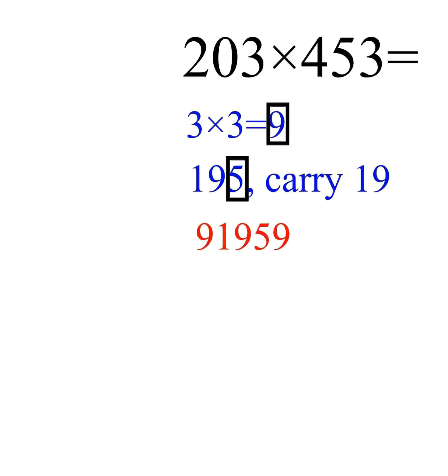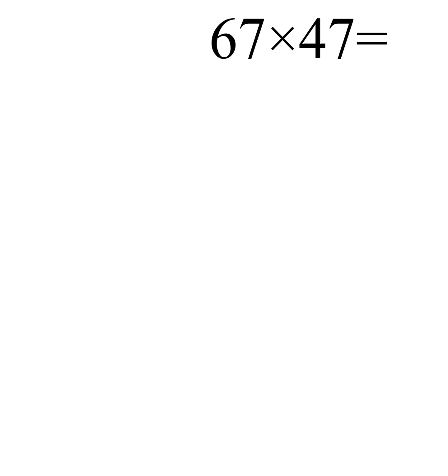So let's have another one. What if the tens places of our numbers, the sum of them is equal to 10, like here? Here again, first we multiply 7 into 7, then we multiply remaining numbers into each other and add it to 7. That would be equal to 31, and we write down 49 in front of it, and that would be our answer.